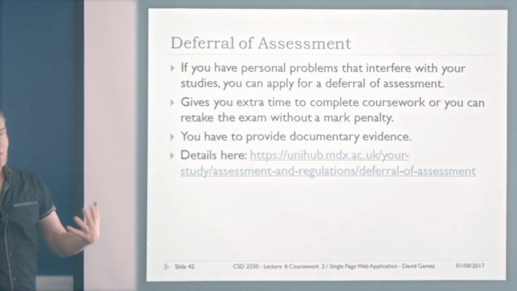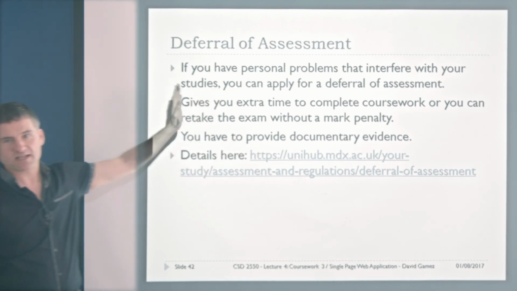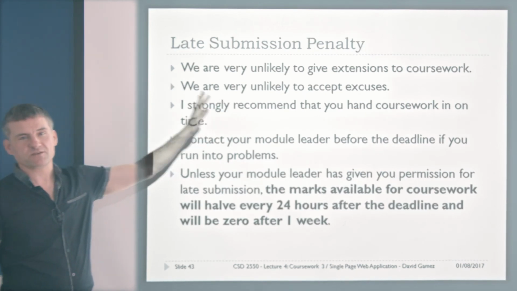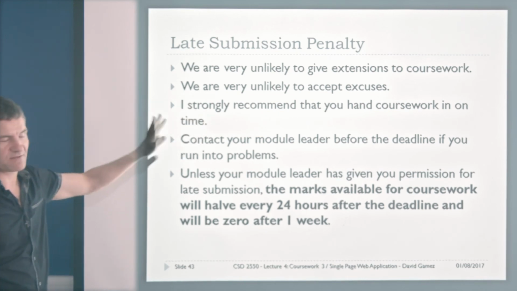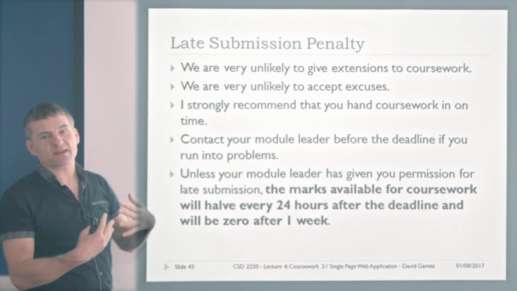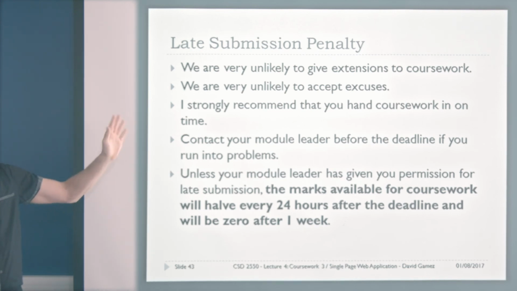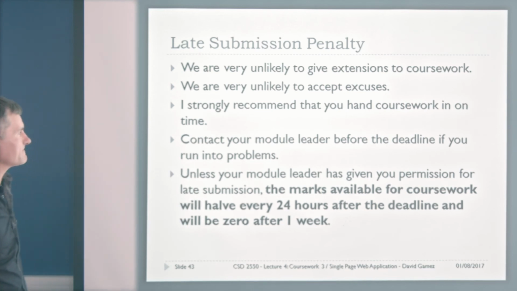If you've got a genuine problem, you prove it with documentary evidence to the people who are experts in assessing that documentary evidence. I'm not an expert in assessing that documentary evidence, and so it's no use bringing that kind of thing to me, okay? Come and talk to me about it. I will help you apply for deferral of assessment, but I'm not going to personally give you an excuse unless you've gone through that appropriate channel and it shows up on your university record, okay?